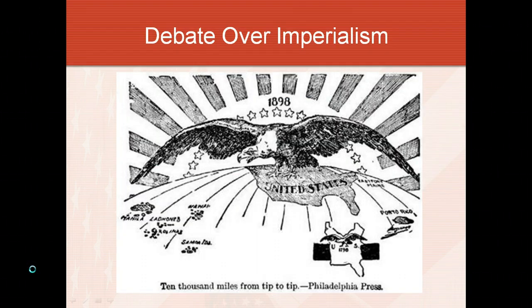Many people debated what the role of the U.S. should be after the Spanish-American War. As a country founded on the principles of freedom, who once fought for our own independence, it seemed hypocritical for us to become a colonial power and engage in imperialism. Some anti-imperialists believe that expansionist behavior went against our nation's founding principle of liberty for all. They believe that our Constitution should follow our flag, meaning that the people in any U.S. territory should be given the same rights as ordinary American citizens. Other anti-imperialists believe that racism was at work. They believed that many white Americans felt superior and used this belief to justify taking over other races.